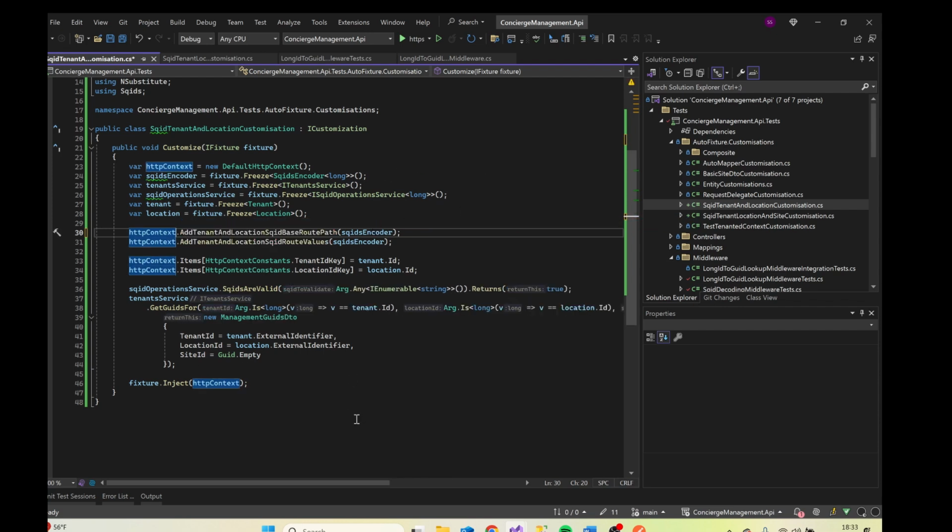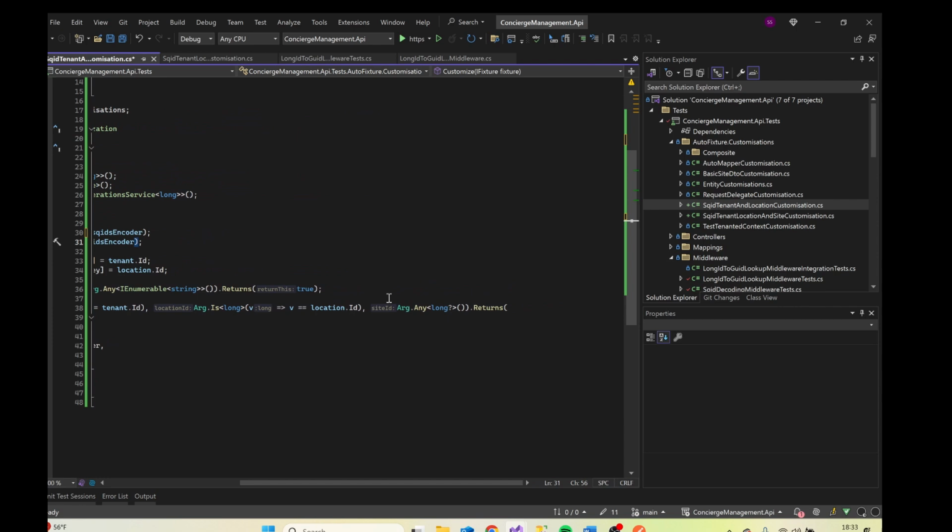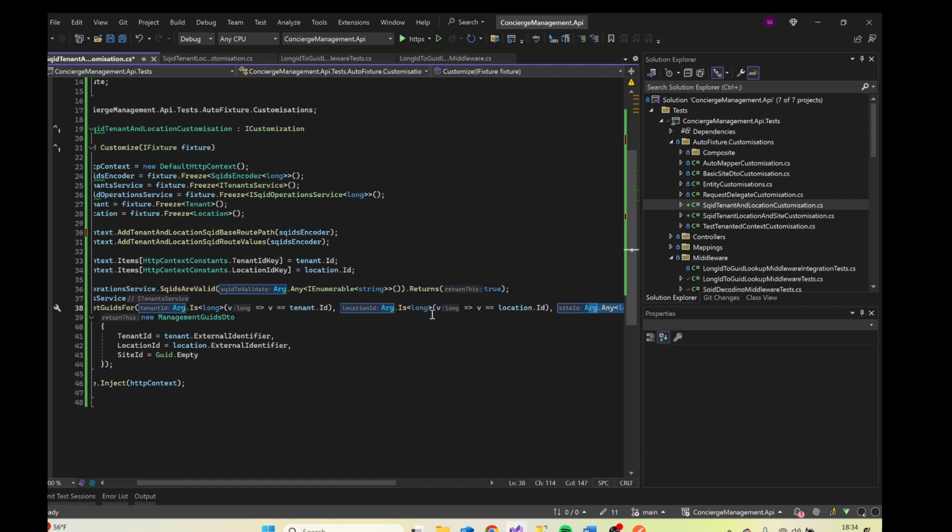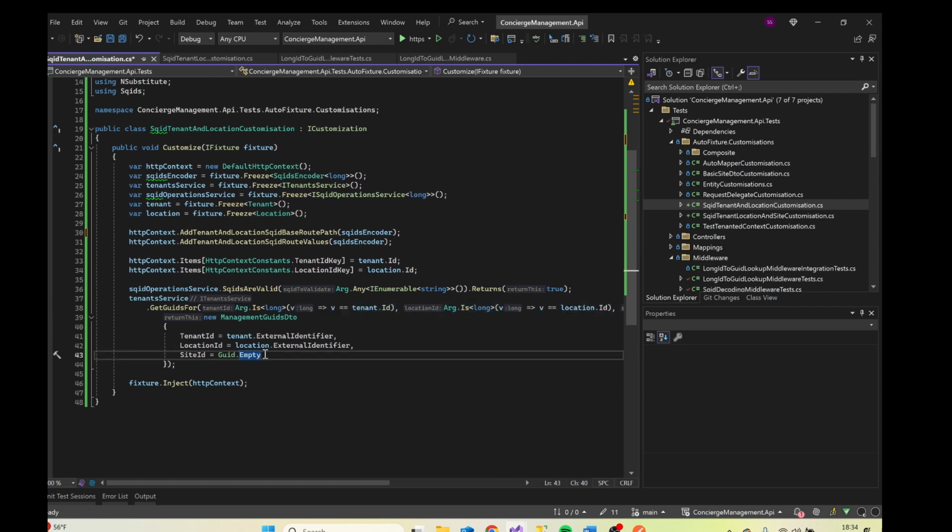Import the extension method. So our assertion is any null in site ID, but the tenant ID and the location ID match, and our object would have an empty grid.